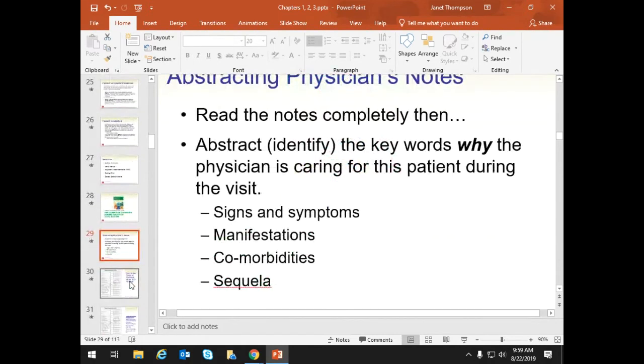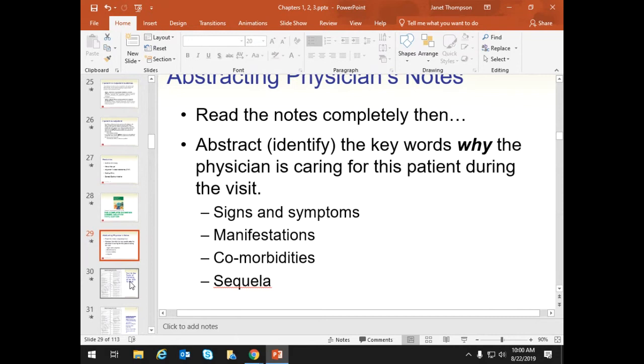All right, let's get into the introduction of the ICD-10 and what tools we're going to be using. So we're trying to understand why the patient came for treatment, and we assess that through the signs and symptoms, manifestations. An example of manifestations that comes off the top of my head is HIV. HIV has several different types of manifestations. There are different sarcomas or cancers, and different types of pneumonias that somebody would only have because of the manifestation of that HIV complication. So in those situations, the HIV code is listed first, as it is the cause of whatever additional ailment a patient may have.